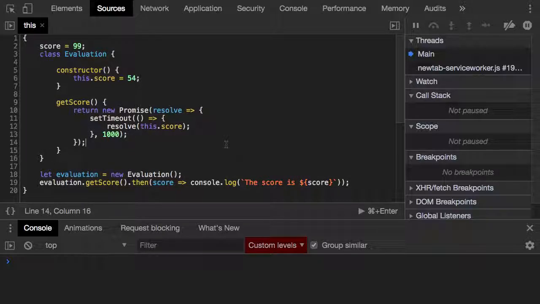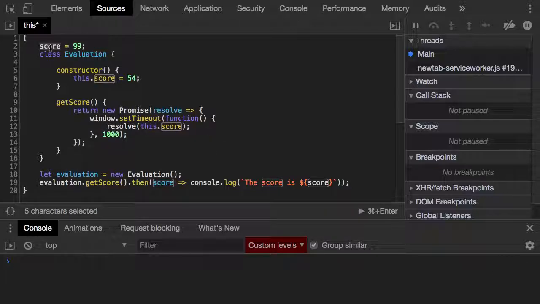Right. So this is what we got before. Let's run it to ensure it returns something. You see, now it works. Why 54? Because this is part of the class. If I change it to a classic function, what will the score be now? 99, exactly. Correct. And the reason is that setTimeout belongs to the window object.